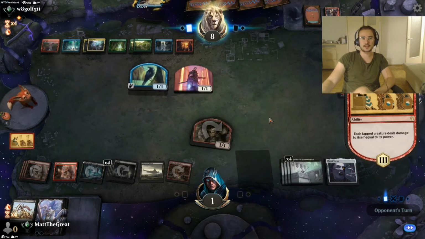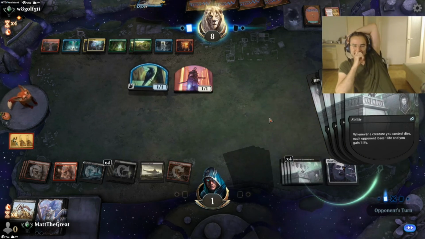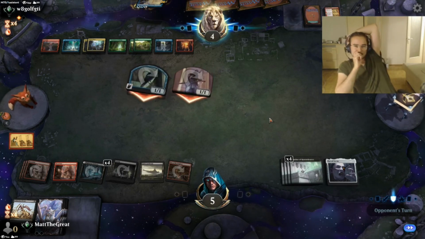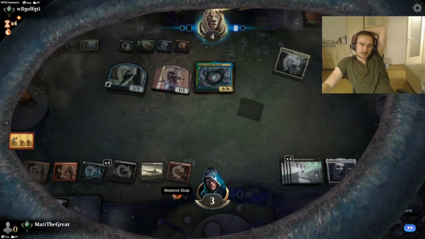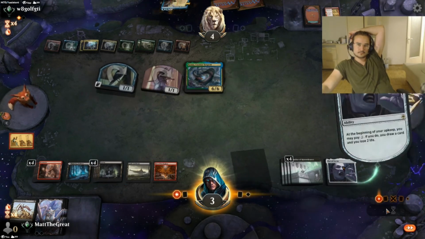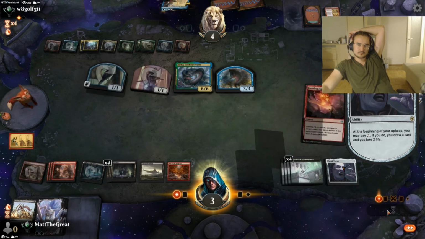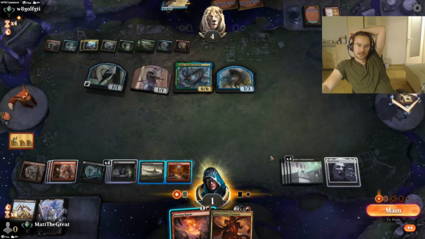Ah! No, I'm not dead! Oh! Give me 4 life! Yes! Oh, he's down to 4 life. What the hell? Next turn I'm getting my... Oh, that's bad. Oh, give me a stop here. Wait, I win. We win.